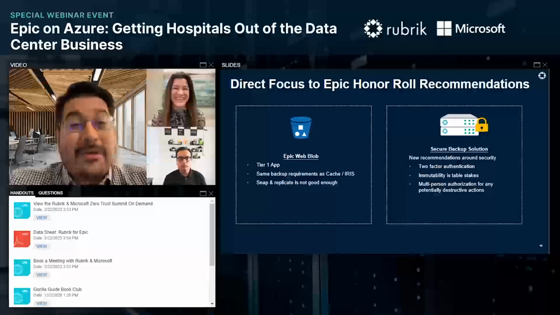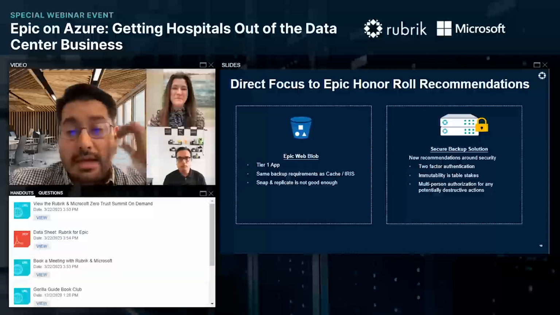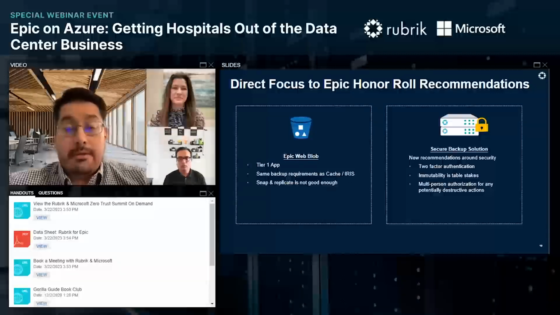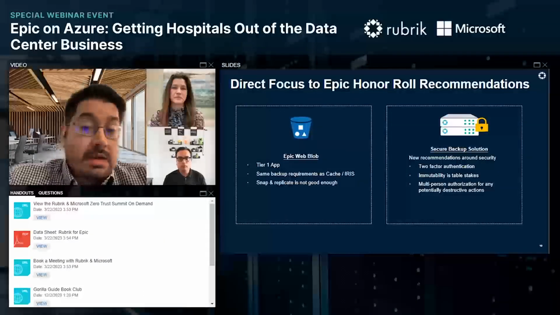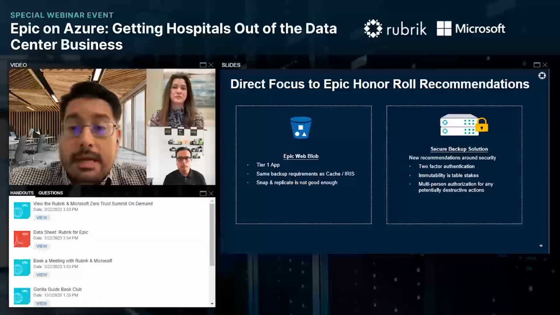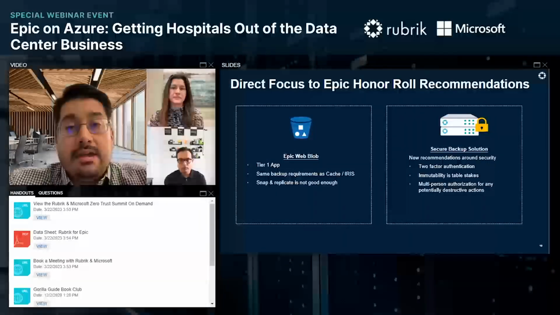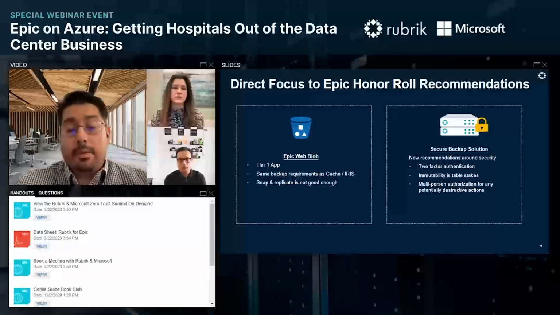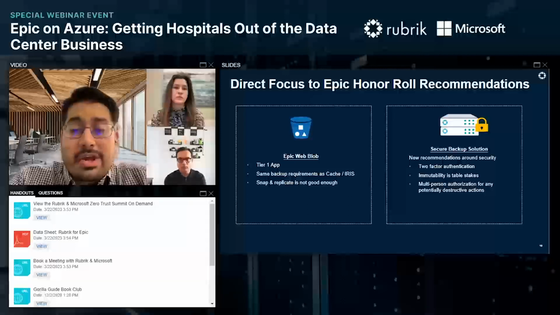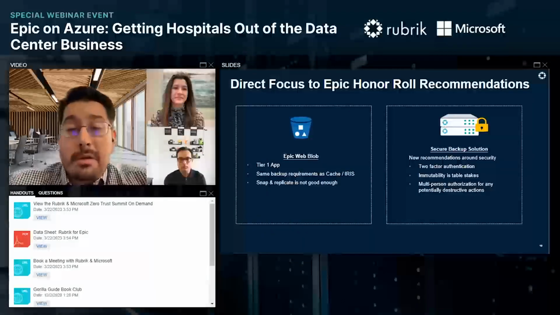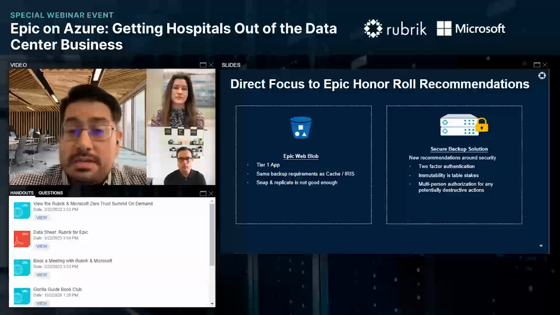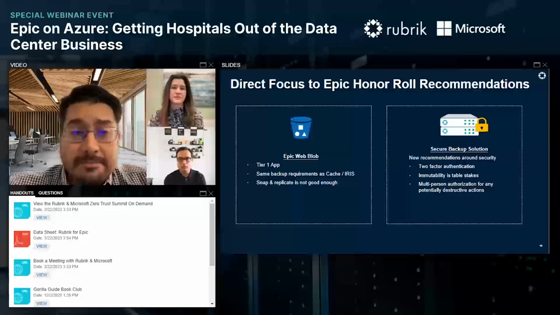Sorry. Oh, gotcha. And then kind of focusing in on the secure backup solution. What's really cool about this is Rubrik actually didn't need to develop anything to align to this. Just out of the box, just by virtue of having Rubrik, just by turning it on, we already meet and exceed these requirements. This was actually something that we worked with Epic on when they were trying to decide how the requirements should read, and the exact definitions. Certainly something that we're very proud of and can discuss further. But I just wanted to use those as the initial use cases from an honor roll perspective of how Rubrik aligns to that.